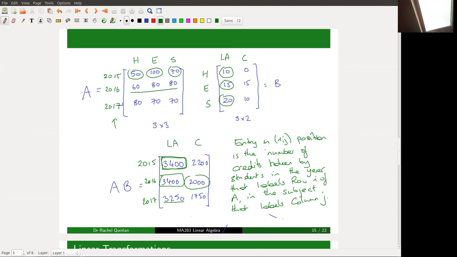Okay, so I'm not saying that every example where you can label the rows and columns with some kind of information coming from some pretend realistic scenario, that the matrix products will always make sense, but there are cases in which they do. And our first weekly challenge, which is now open on the Blackboard page, is to come up with another example along these lines of some pair of matrices corresponding to data from some made-up story, or some real story if you like, in which case the matrix product and its entries also make sense in terms of this story.